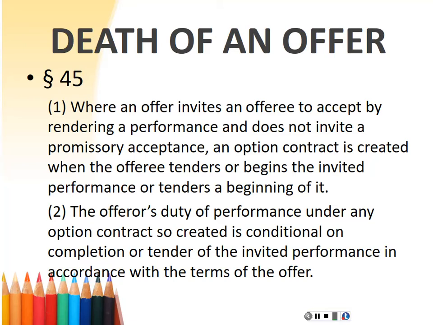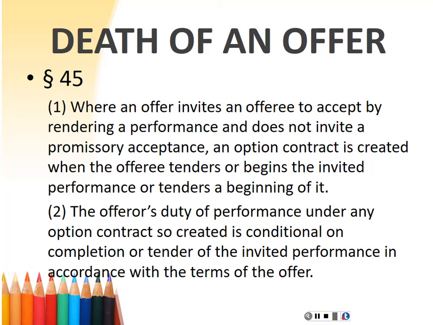I don't remember if they had the first restatement around at that time or not, but under this idea that an implied option contract should be imposed, and it's an idea based in fairness, because if an offeror is going to require full performance, there needs to be some way to allow the offeree to get to full performance. And so that's what you have here under Section 45.